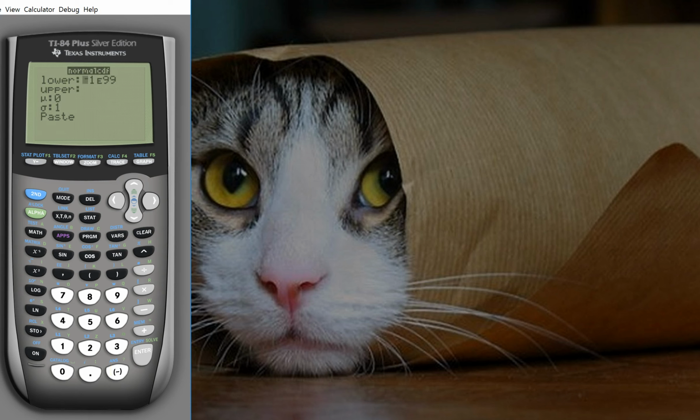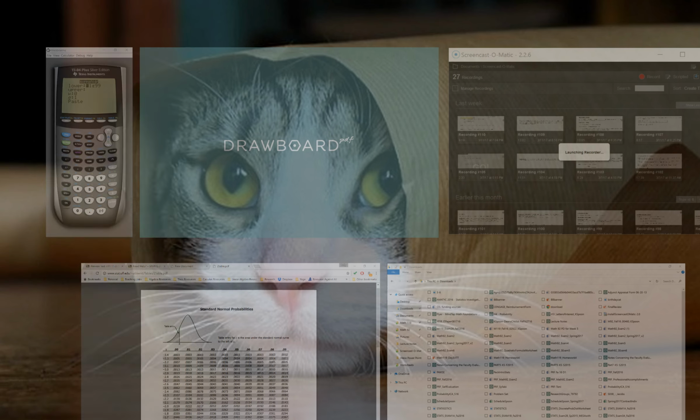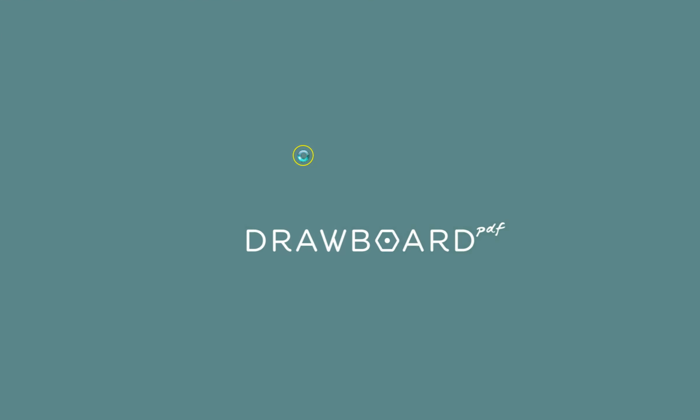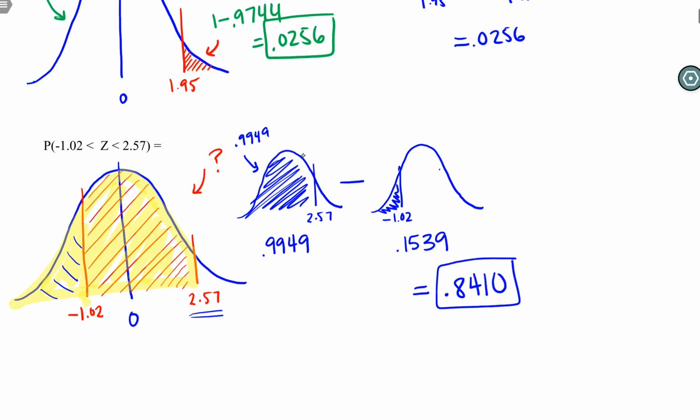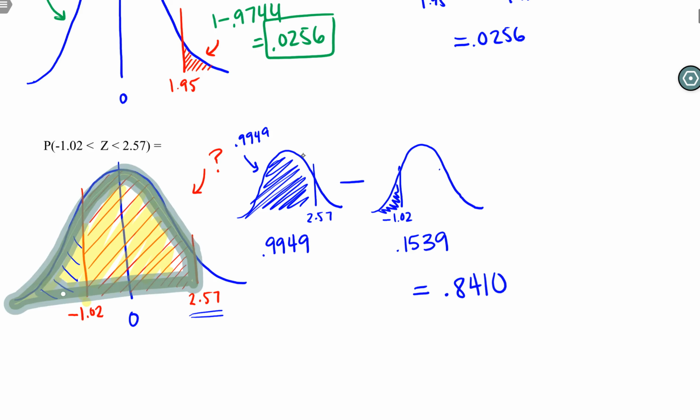If you have the TI-36X Pro or a newer graphing calculator, this is the screen you're going to see. It says, what is your lower bound, what is your upper bound, what is your mean, and what is your standard deviation? And it defaults to a mean and standard deviation of 0 and 1, which is our mean and standard deviation when we're talking about a standard normal or a z-score. The only thing we need is our lower and upper. And that you can find by looking at your drawing. What's the lower bound of the area we're interested in? So let me erase all this extra stuff that I drew around this.